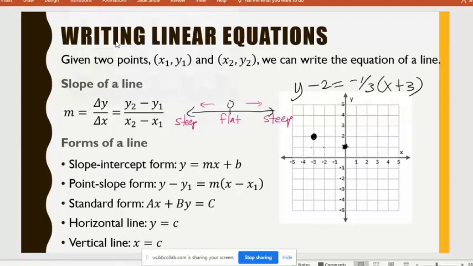And if you say, gosh, I don't know where to put the negative, it doesn't matter if you instead put it in the denominator. As long as the number is negative, it needs one negative. So you could instead count up 1, left 3, and you end up still at another point that's on the same line, whichever one you want to do. I just take, do I have enough space to count down and over, or do I need to count up and left? And if that's the case, I use this fraction instead. Okay, and connect them, and here is our line.